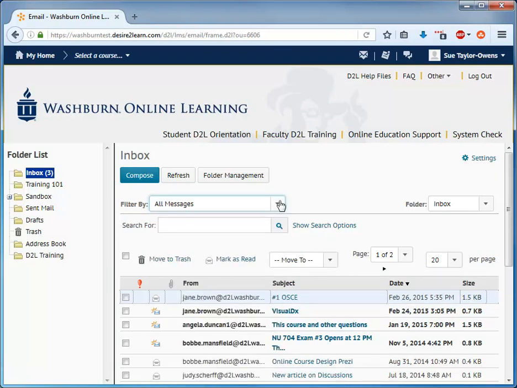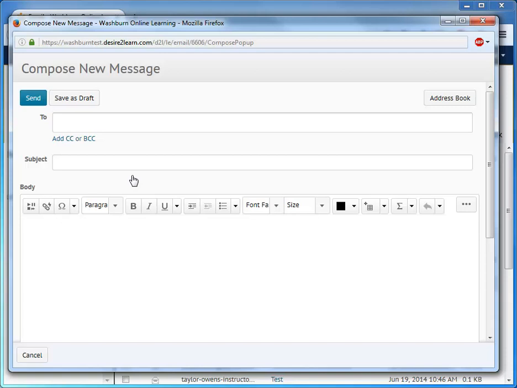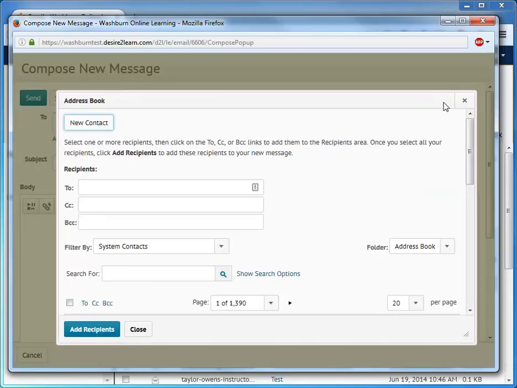You can write messages from here, but writing through the class list tool is much easier. See the training video for the class list for more information. To write a message, click the Compose button. To add people to the message, you can either type email addresses into the To field or click the Address Book button. And filter which people you see or search for a specific name.